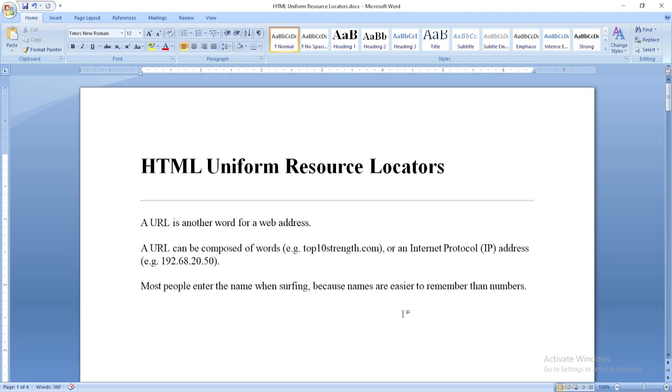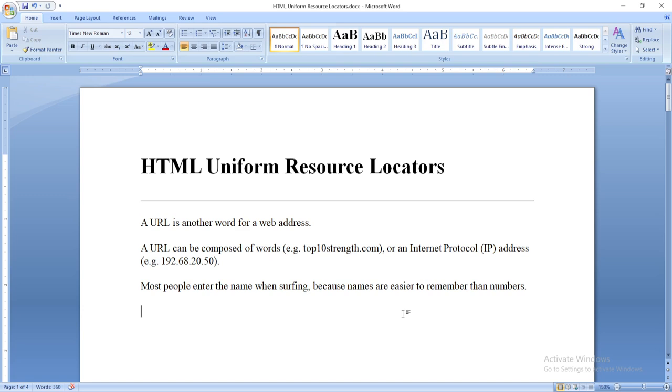Or it can be composed of an internet protocol, which everybody calls an IP address. For example, you can have it like 192.68.20.50, or 170.20.50.